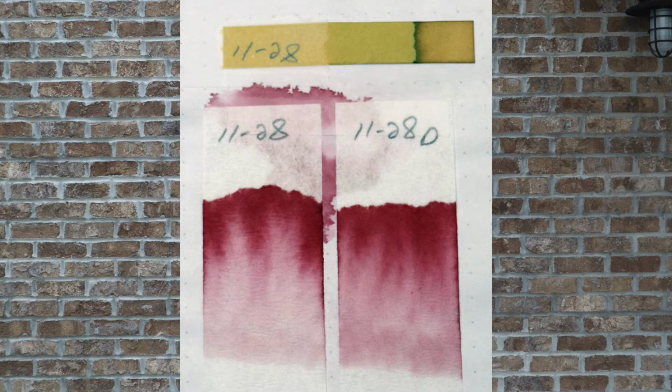The one on the right, I let dry for 10 minutes before I put it into water. And it basically looks the same. We see no real difference between them for being let to sit on that filter paper for 10 minutes.